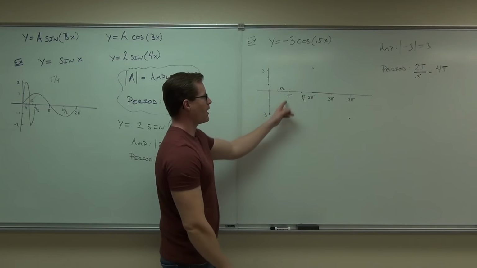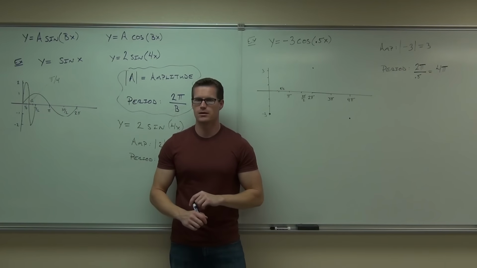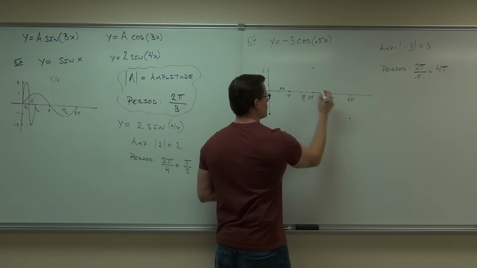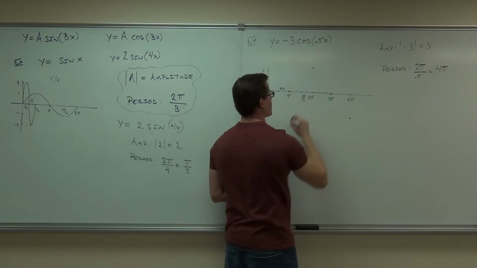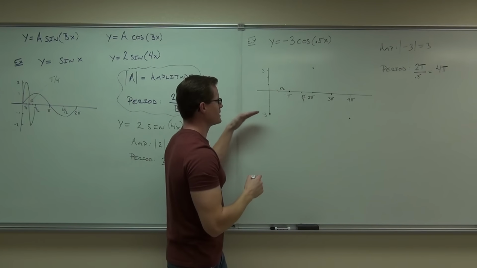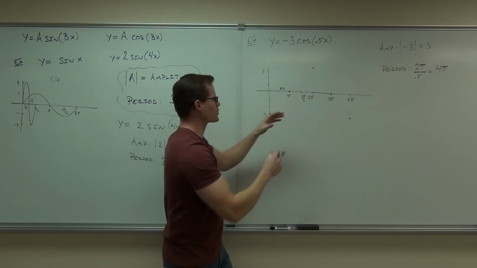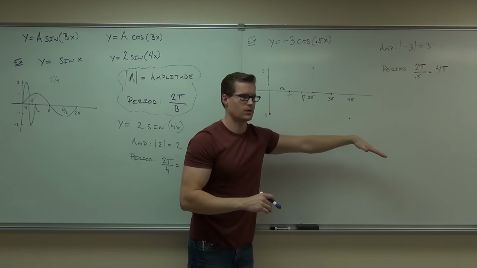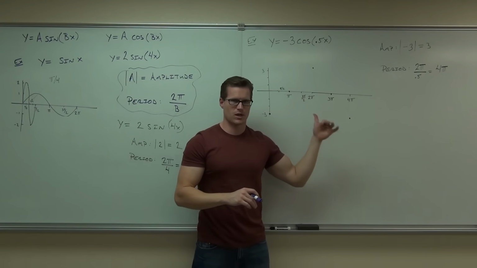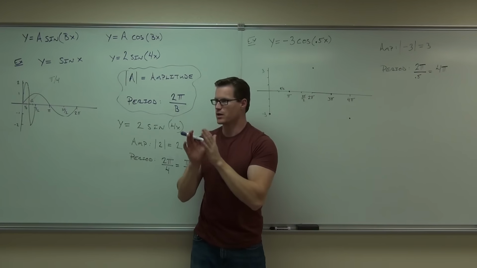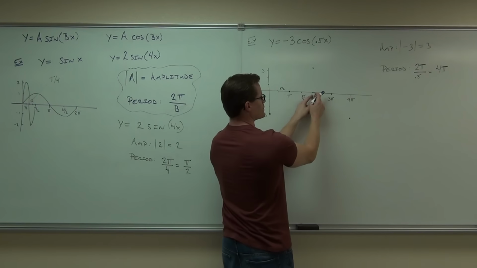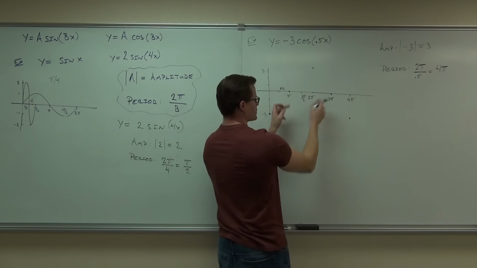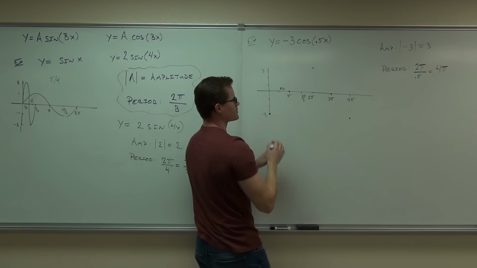What's going to happen at pi and 3 pi? You tell me that. That's where you're crossing. At pi and 3 pi, sure. Remember, our original cosine function did that nice swoop. We're just making it bigger and longer. So it's going to go up and come back down. Do you guys see where all these points are coming from? Are you okay with that? The interesting thing has happened at the middle of your intervals. So middle of your interval, that's 2 pi. If you peaked at the ends, you're peaking in the middle. And you're crossing at the other 2 midpoints of those subintervals.